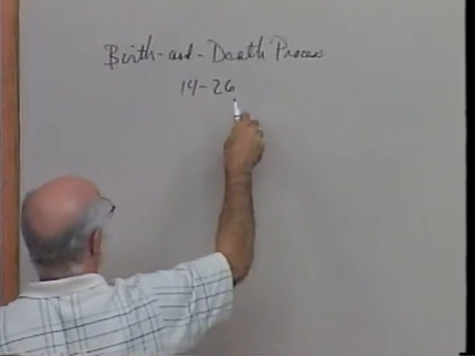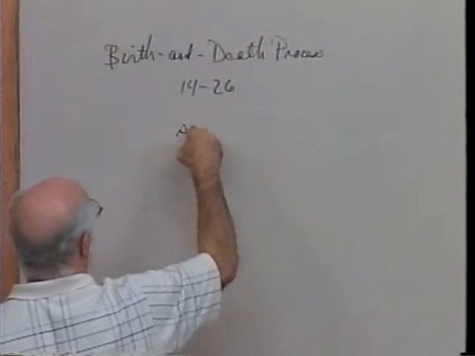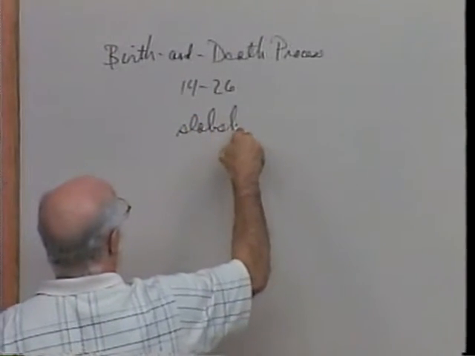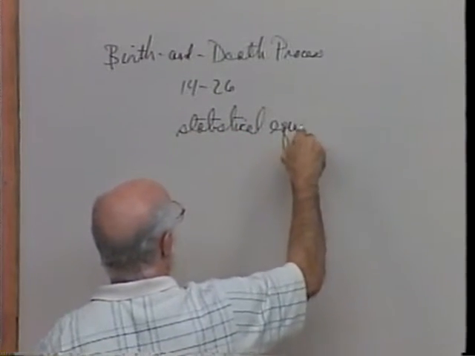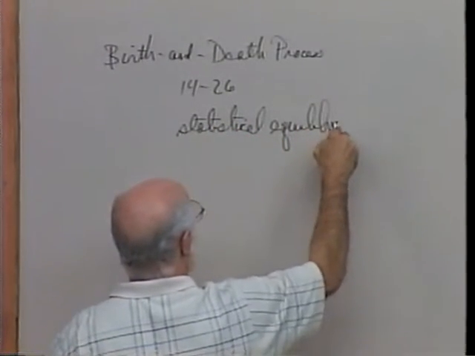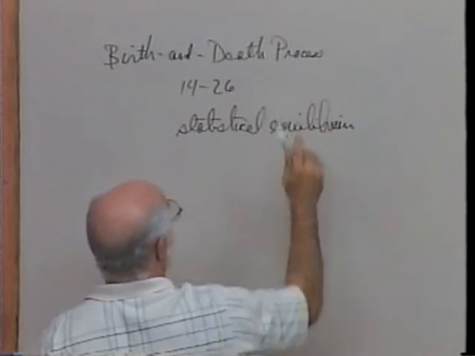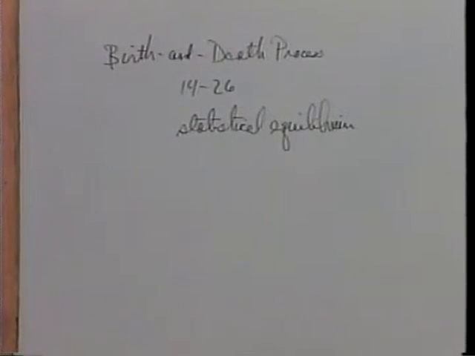So I'm going to cover birth and death processes, also something called statistical equilibrium. Again, I'm not sure how much of this I'm actually going to do in class and how much of it I'll just leave as reading. Partly that'll depend on you. If you ask questions, I'll answer the questions in class. If you don't, I'll assume that the reading is sufficient.